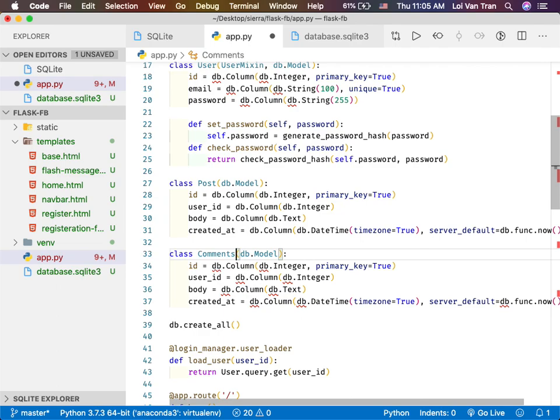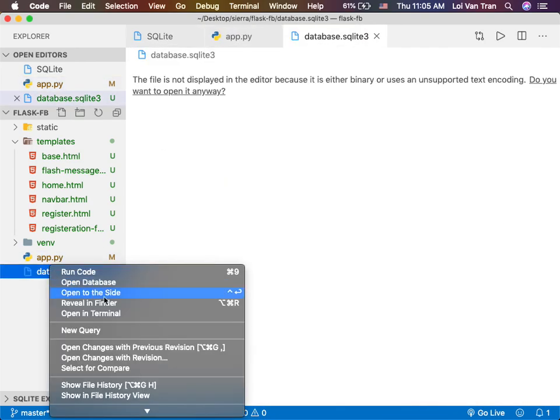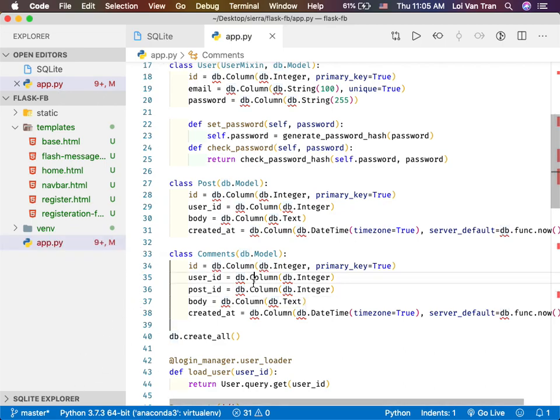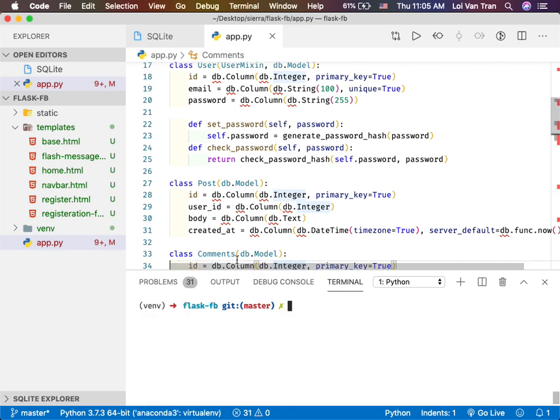Comments, right? Every post has comments. This is gonna have a user ID. It's gonna have a post ID, and it's also gonna have a body. Okay, so we're now starting to know what the model is of M.V.C. Or we should. No S, man. No S for comment. Thank you.